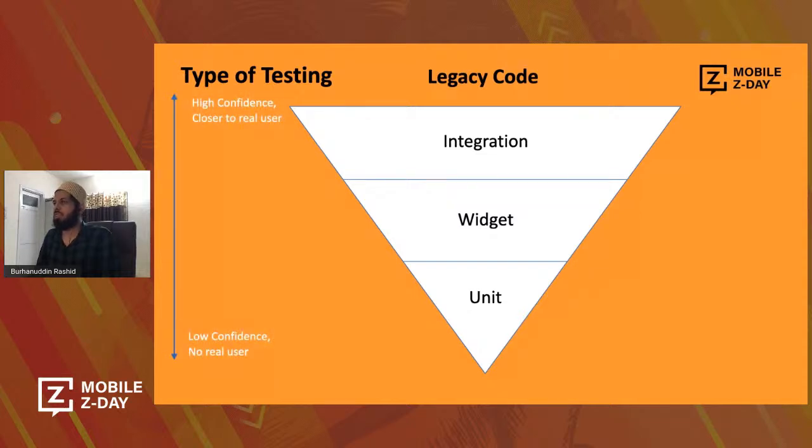The reason is that integration tests provide high confidence because they are very close to a real user, to what your real user sees. So they provide very high value. And unit tests provide very low confidence because they are nowhere near your real user. They just test your business logic.